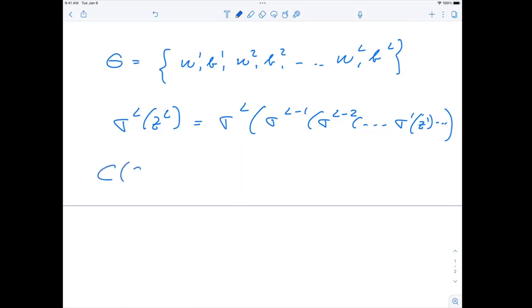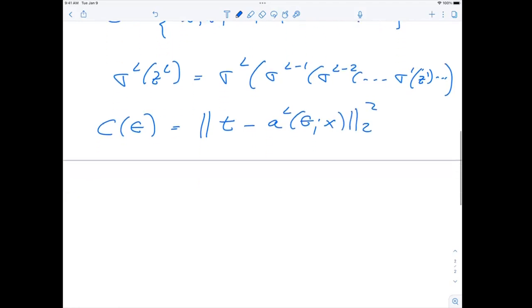Then the cost function, which now depends on all these parameters, in case we are dealing with a regression problem, is simply given by the norm 2 of the target minus this quantity A L, which depends on theta and the input X. And so this could be one typical example of a cost function. So this is the mean squared error. And I've skipped the term 1/2 or 1 over n here. So the mean squared error in regression. It's a typical equation which we would use as a cost function if we want to fit our data to some specific function here.